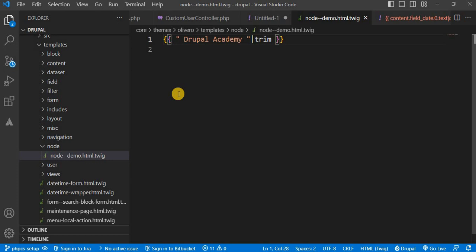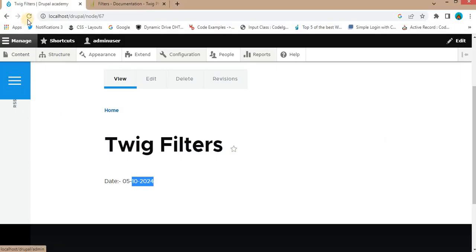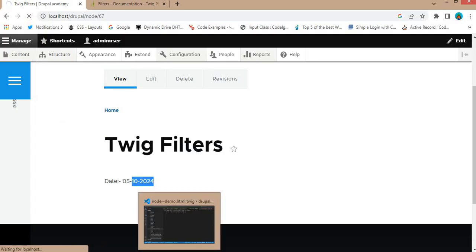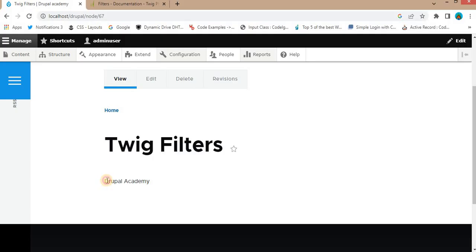Save this file and check the output. In my case I am saving this Twig file and I am not clearing the cache because I have disabled the cache. So that's why I don't need to clear the cache. In your case you might need to clear the cache to get the result. So here you can see there are no spaces in this Drupal Academy string.